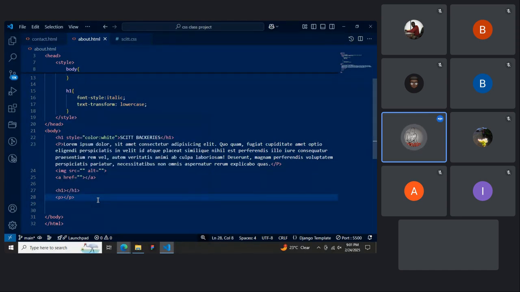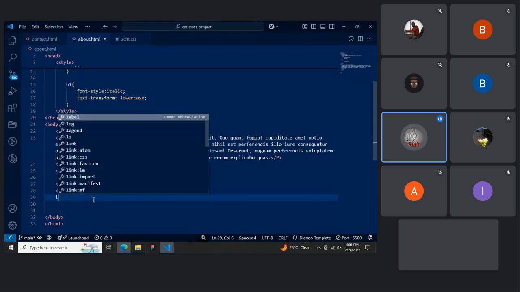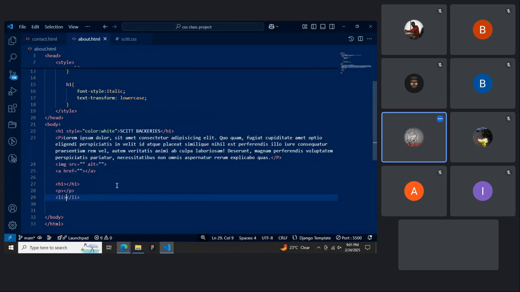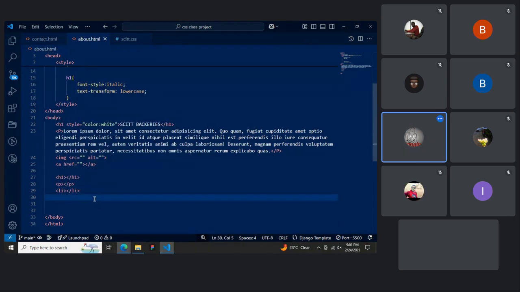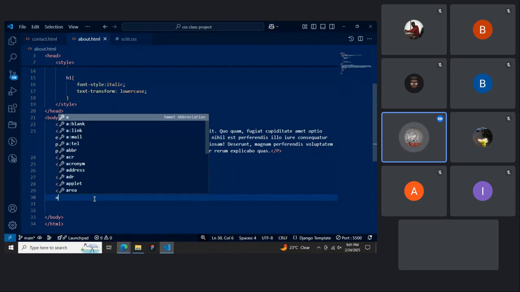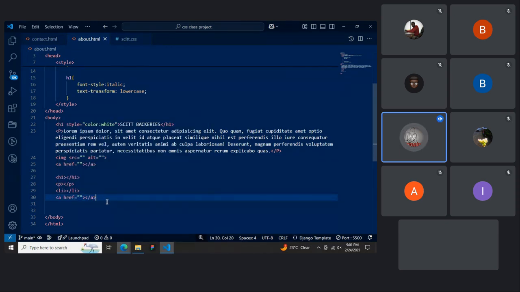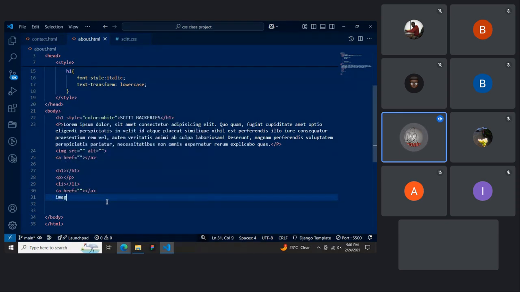Maybe we can use lists. We can use anchor tags. We can add images. As Bobby had said, we have around 140 elements in HTML. So this is what we refer to as elements or selectors. So it's one way you can do that.